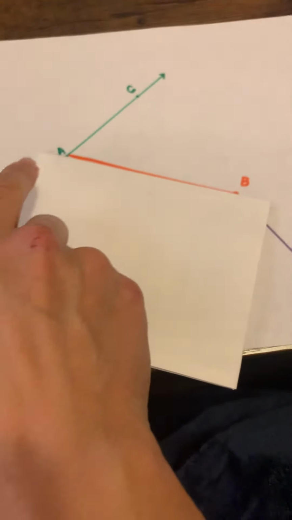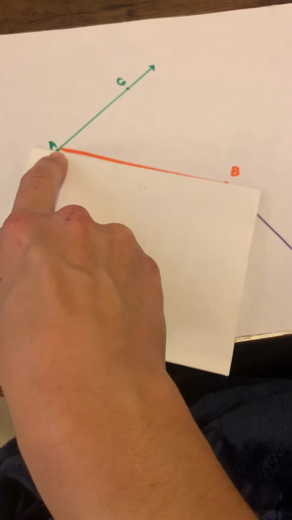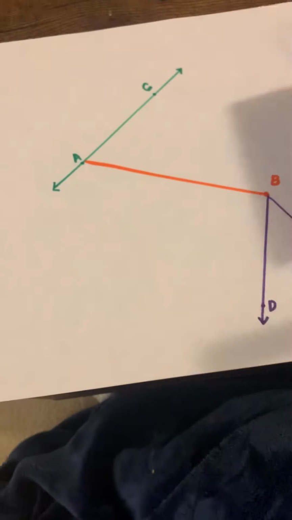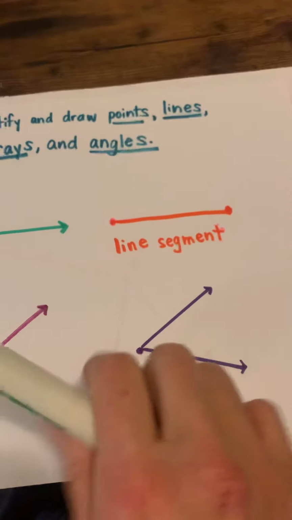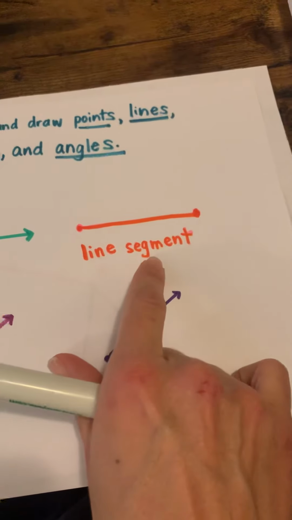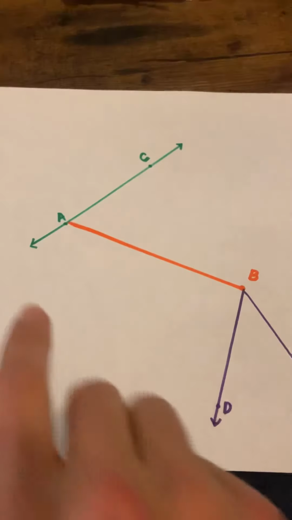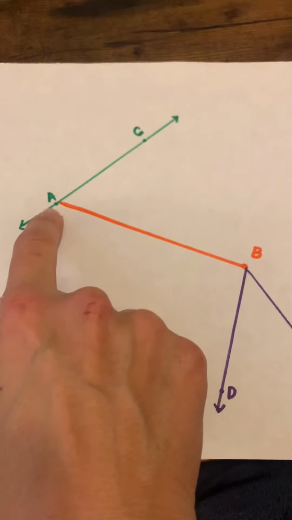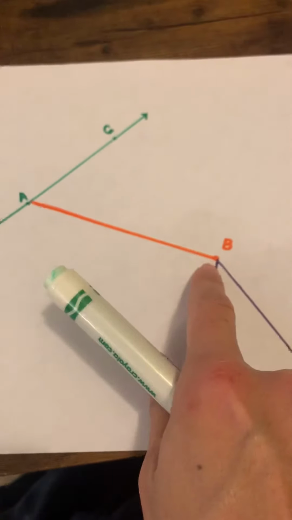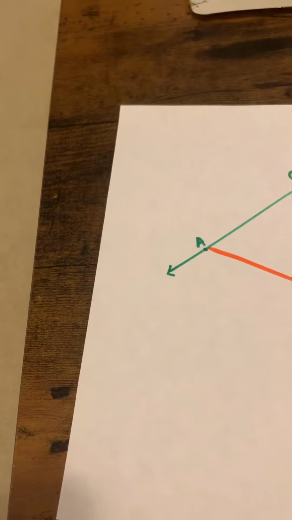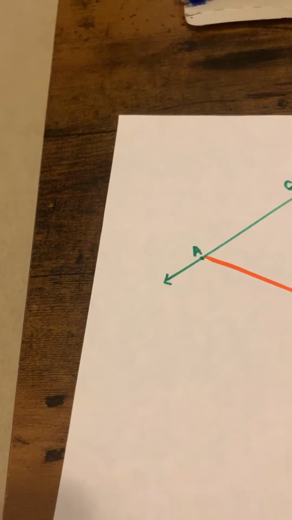So before, I just started with the points. I had a point there, point A, point B, and then when I connected point A and point B, I got what is called the line segment. So this was A, this was B, and you can see it here on my picture. Point A is being connected to point B. So this right here, I'm just going to draw an arrow, is a line.